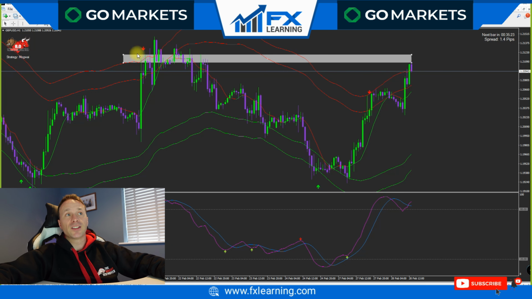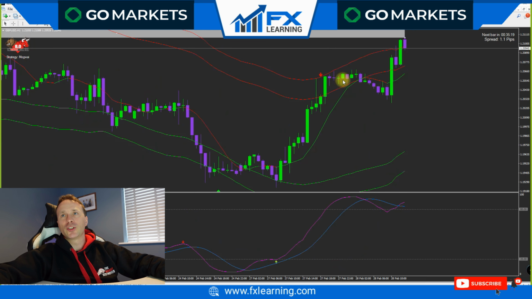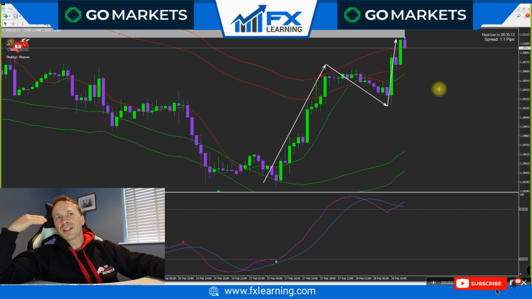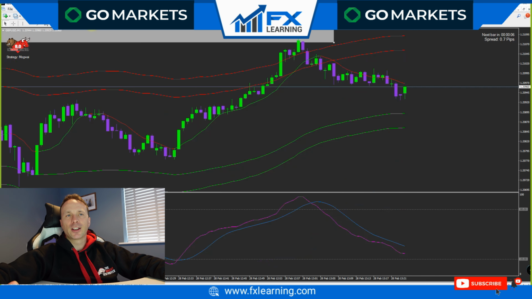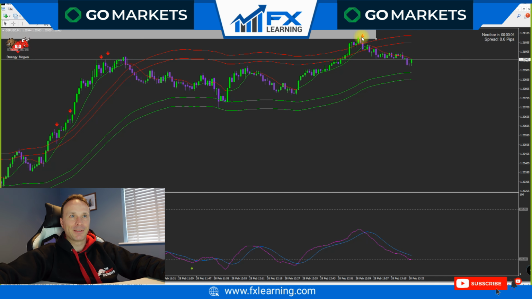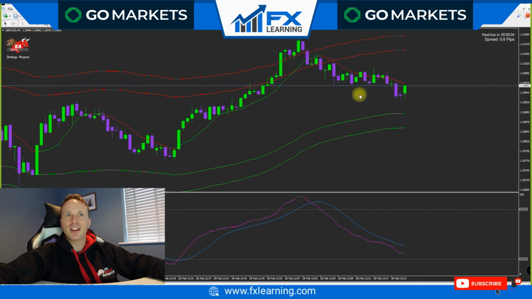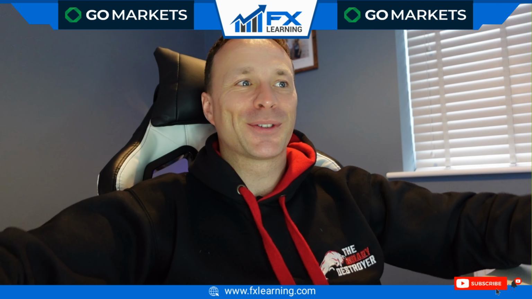So obviously resistance area here on the 1 hour, and price has come back up to it. It's done that nice little break and retouch. I say break and retouch. It's doing that uptrend, pull back, come to resistance. So if we were to take this sell here, this would be against the trend. Would go for a 1-to-1. But obviously I completely missed that, so it looks like it's going to be one of those trading sessions again where I missed all the setups.